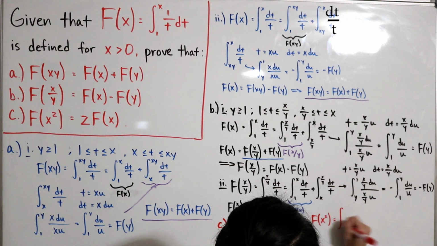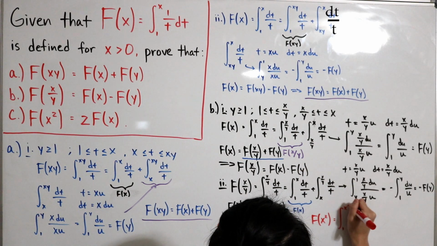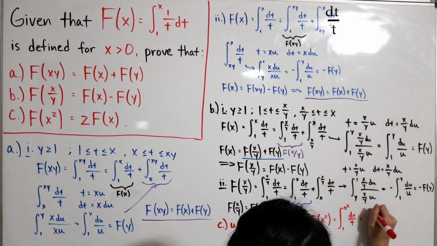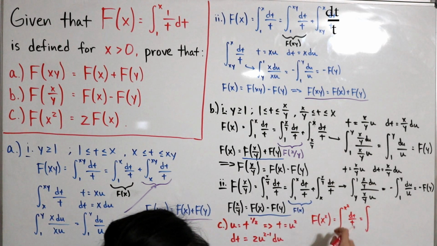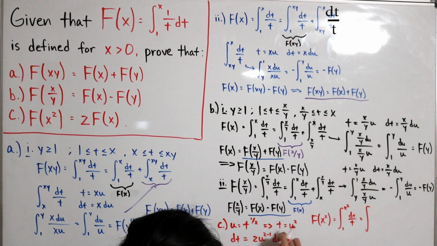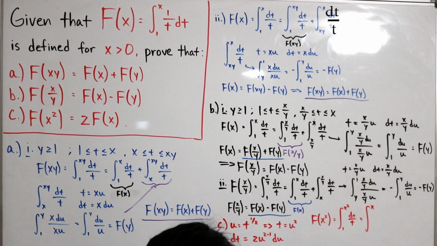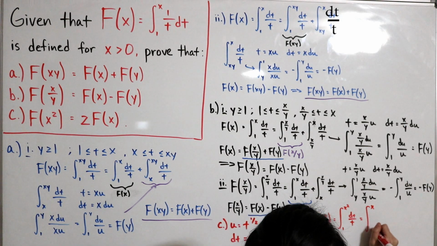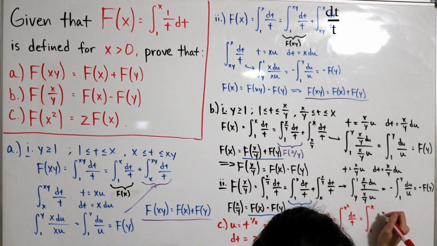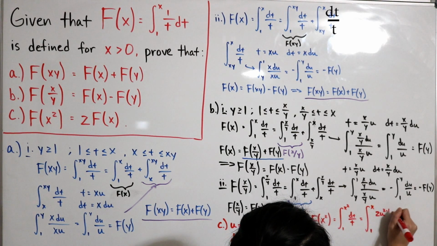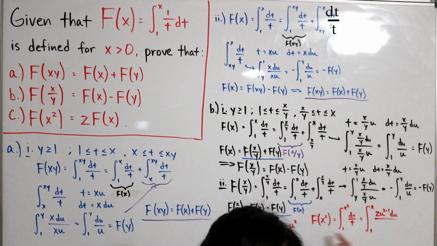Now we see that f of x to the power z would mean that we write this integral, just plug that back, so it's 1 to x to the power z, dt over t, is equal to, so we just plug in our new bounds. x to the power z is right here, that means u would be x, and for 1 equal to t, that would mean this is just 1 over here.